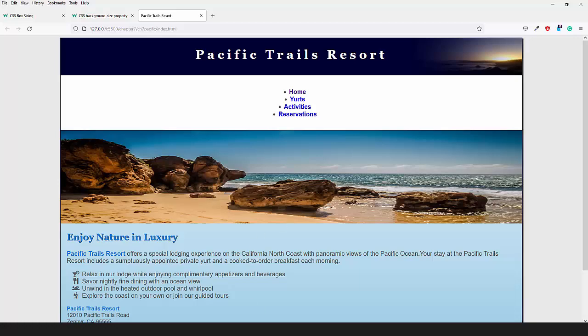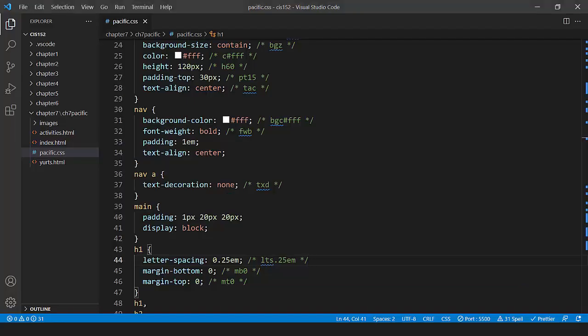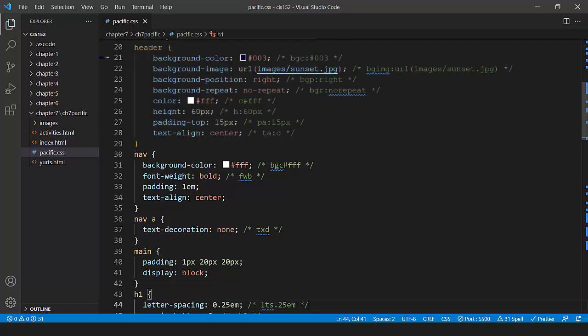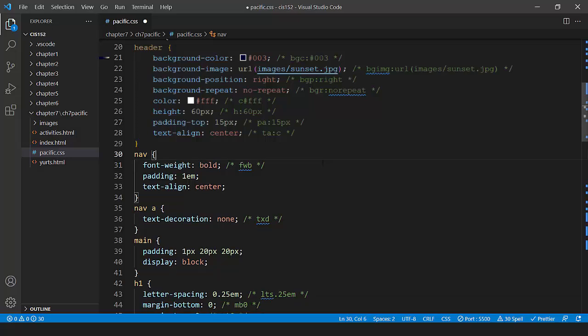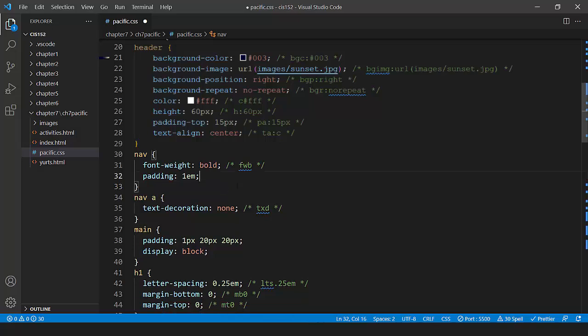I'm next going to add some styles to my nav element selector. This is the area that will float on the page. We're going to remove the background color declaration, and the nav area will pick up the background color of the wrapper ID. So I'm going to look for my nav element selector. It's right here. And I'm going to remove this background color. I'm just going to highlight it, and I'm just going to select backspace or delete to remove that. I'm going to remove the text align center. So I'm going to delete that as well.